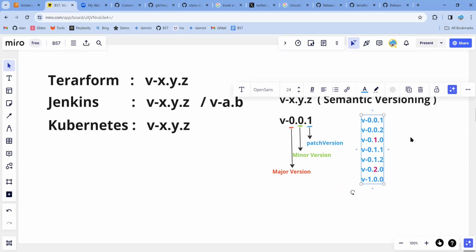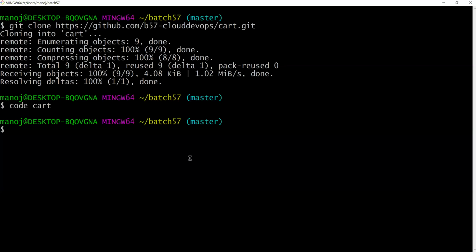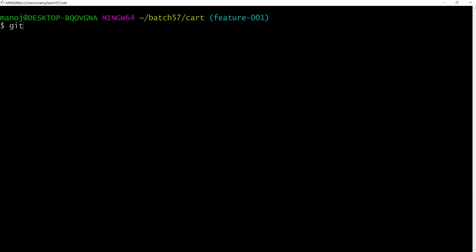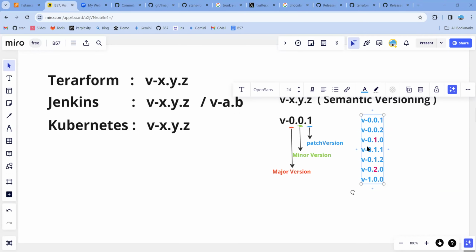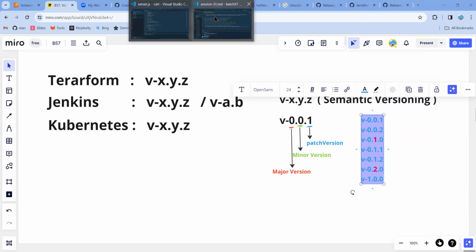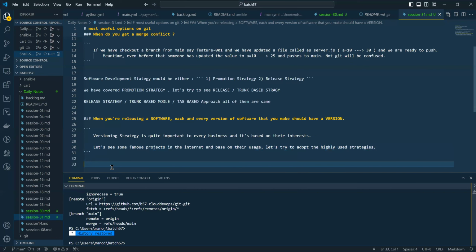But Manoj, I don't know how to create these tags. Can you help me with that? Yes, let's do it. So cd to cart. Typically tags are something that will be created on top of the code.